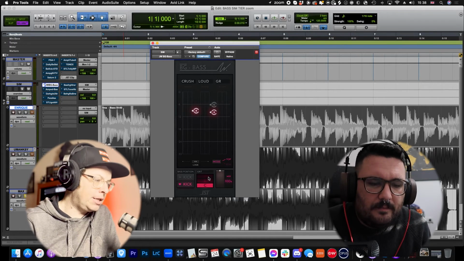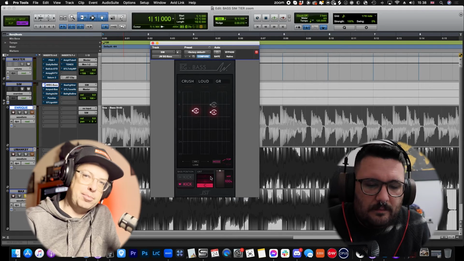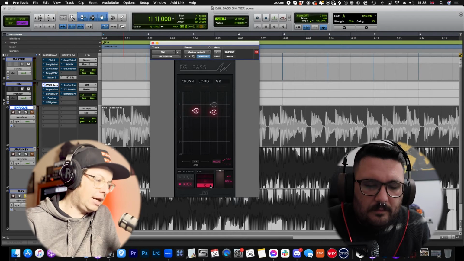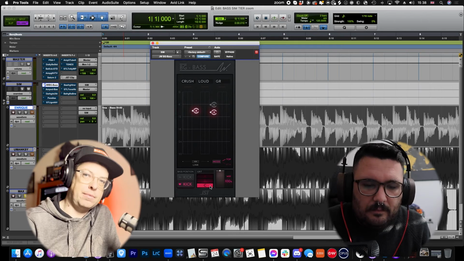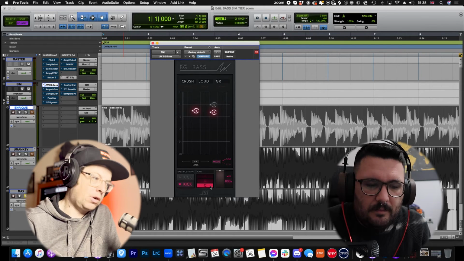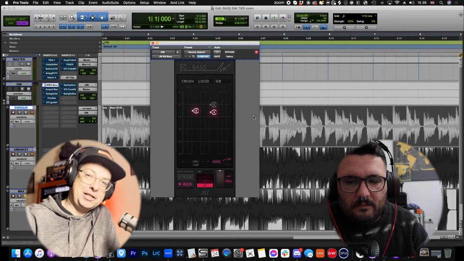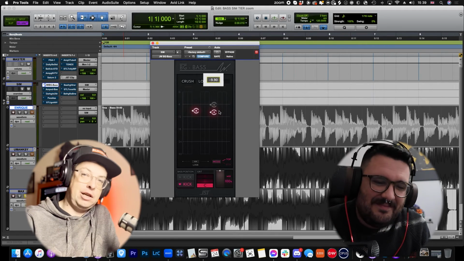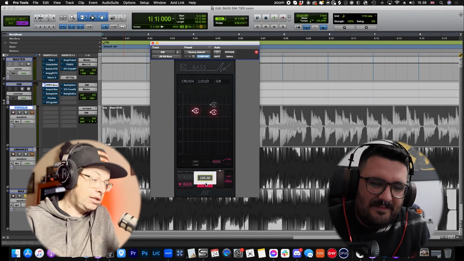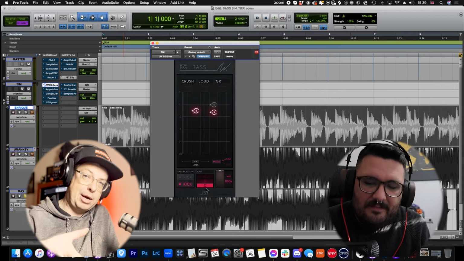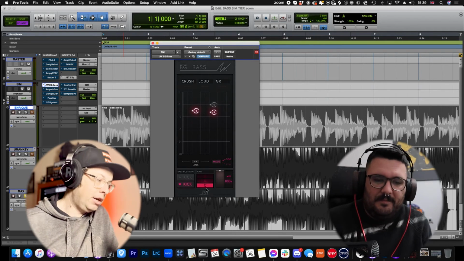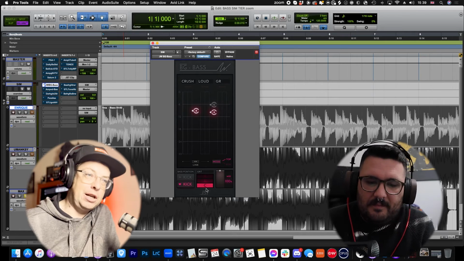Yeah, I think you've basically got A as a bright distortion, B is clean, and C is a dark distortion. So you've got quite a few options from within the little plugin, and I really like it. I use it if I'm mixing, which I don't do so much these days. I do actually use this a lot on my bass bus. I don't tend to use the grit, because I'll use a bass amp sim and then put this afterwards, but you could totally use this as a bass amp sim, you know?